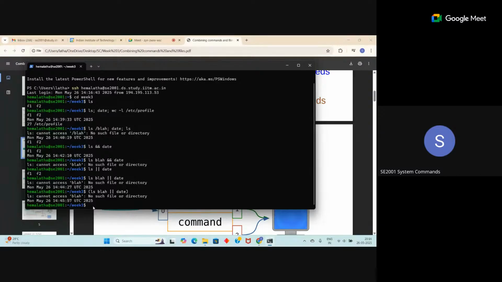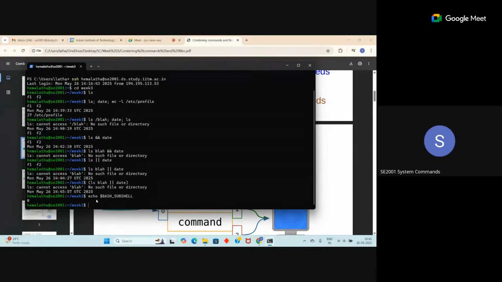So it will show the subshell number if you give echo $BASH_SUBSHELL. This is an environment variable. It will display in which subshell you are running the command. Okay. So for the main bash shell, yes. Ma'am, a question here.